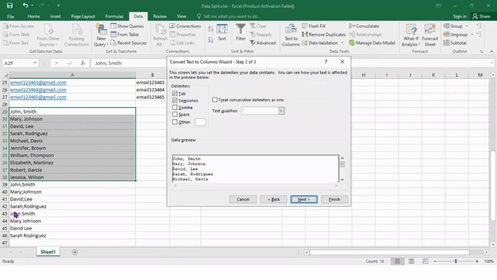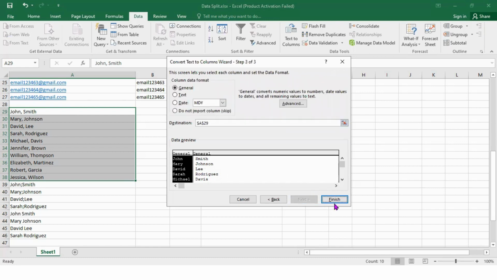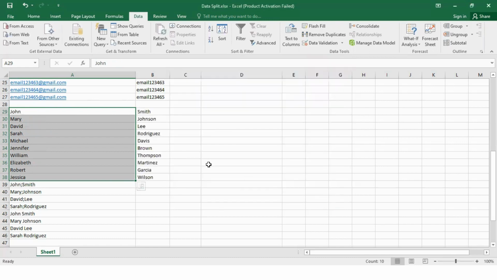We are just splitting the comma data, which are sitting between them, by using a comma. So I'm splitting it by selecting the comma. Let's unselect the semicolon and select the comma. Here you can see a preview. We are actually splitting the data. Okay, here you can see that the data is already split.